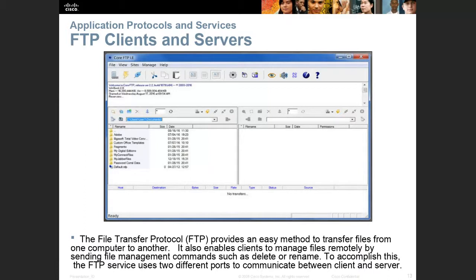This is the one weird thing about FTP: it uses 2 port numbers. It uses 1 port number to actually transfer the data, like the contents of the file, and then it uses another port for communication as a sort of command and control. Every other application layer protocol seems to be able to get by with 1 port number, but this is a really old one, so it's kind of weird in that it uses 2 ports.